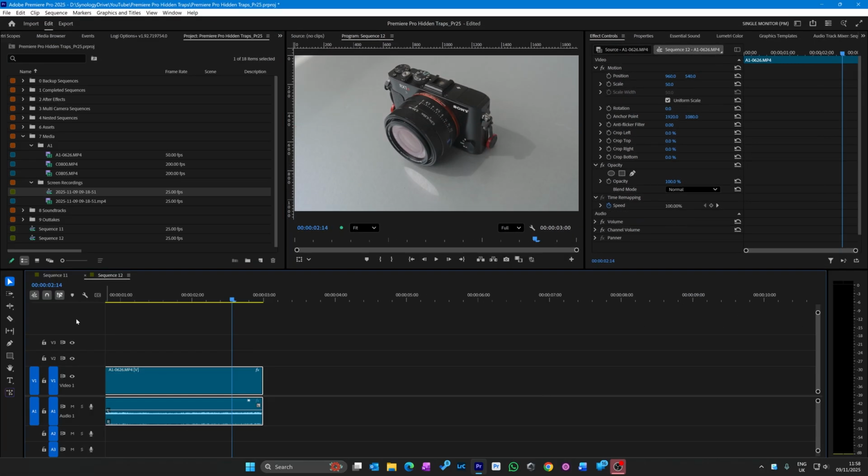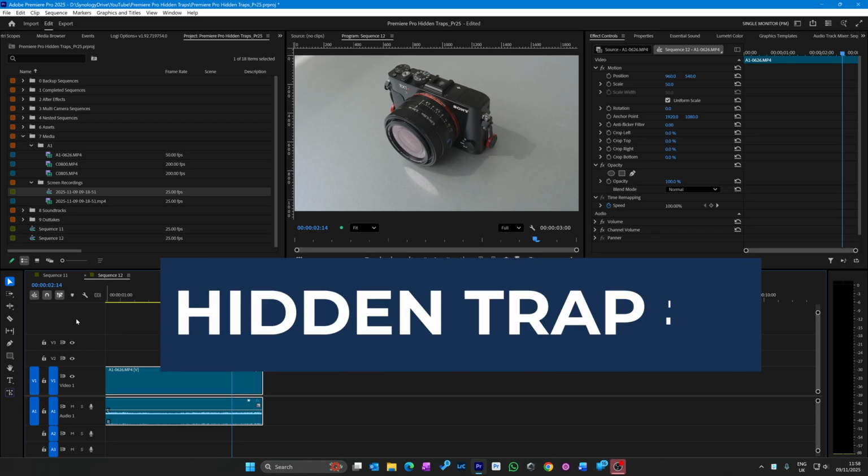the same clip. So what many people do in this situation is they nest the clip, they stabilize it in the nested clip, and then they reduce the speed of their nested clip to 50% in their timeline. But that is one of the hidden traps that's in Premiere that I'm telling you about.